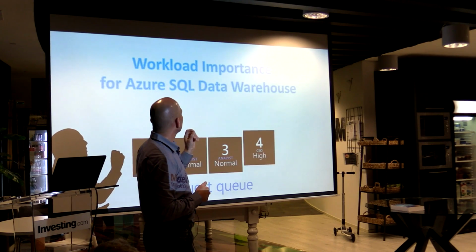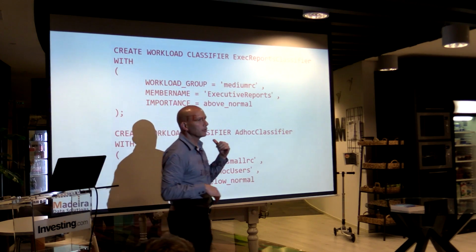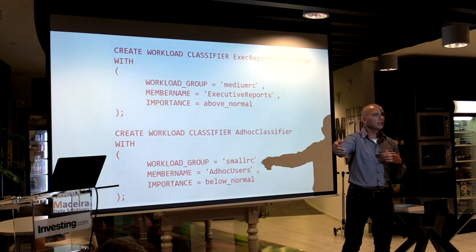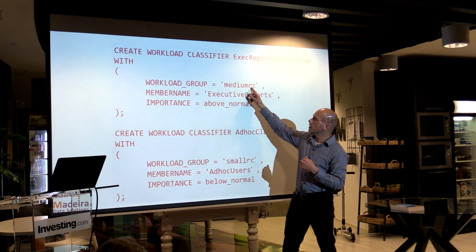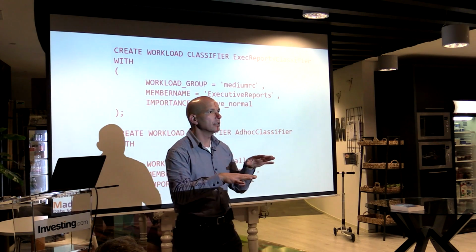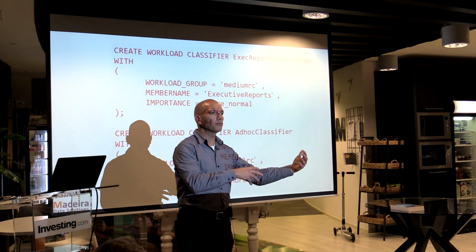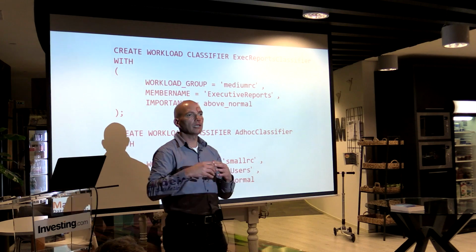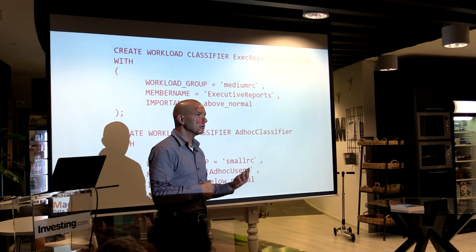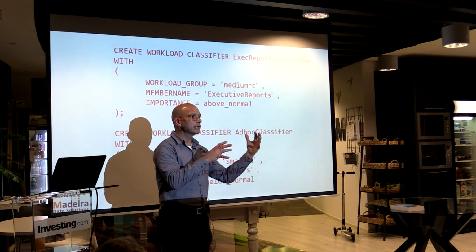We have something called workload categories in Azure SQL Data Warehouse. This is an example of code. What we used to have for each user running against the data warehouse is that we could define the workload group. There are several workload groups, meaning how many resources I will get for my query. Then I could do some resource governance or load balancing between different processes. I have one process, for example my ETL process, which needs some resources to load data, and I have some users analyzing data, querying the data warehouse, and maybe other reports. So different use cases, and I want to give each one of those users or processes a different set of resources. This is something I could do before.